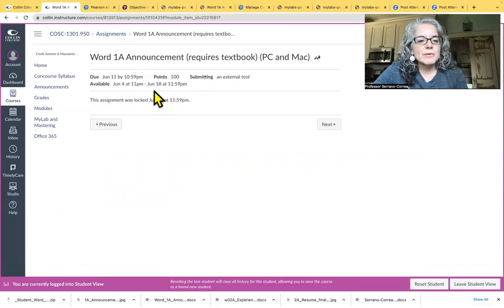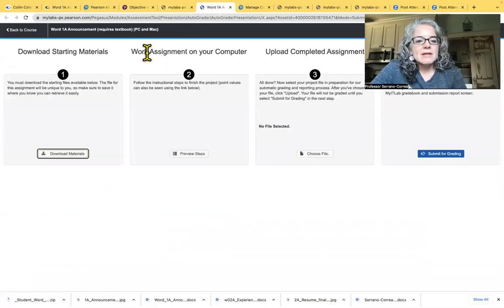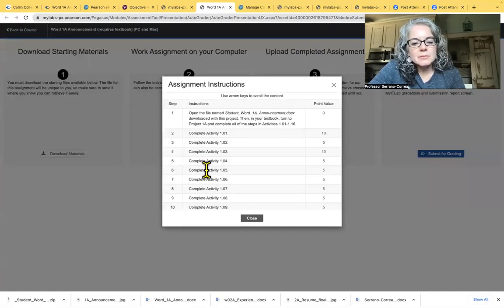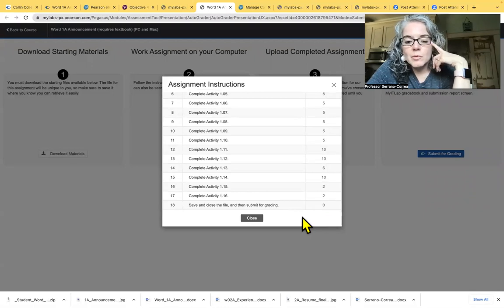So it says I already have it open. Okay, that's fine. So you just go back on there and you open it. I have it open right here. So now, this step 2, it's just the steps that we saw earlier in that other document. I don't know why they have it twice, but they do. And it tells you the number of points for each step. So this is how it's graded, and this grades it automatically. I'm not grading it. So you need to make sure you follow the steps as they're shown to you. Otherwise it doesn't give you all the points.